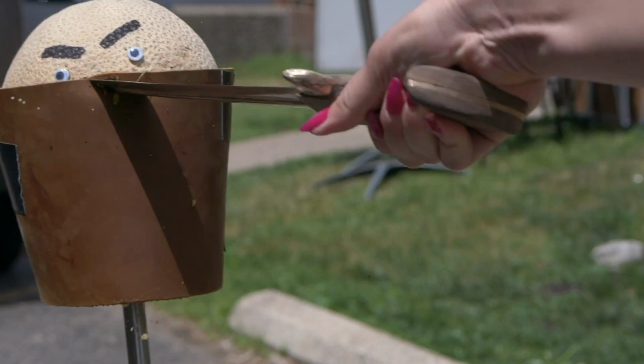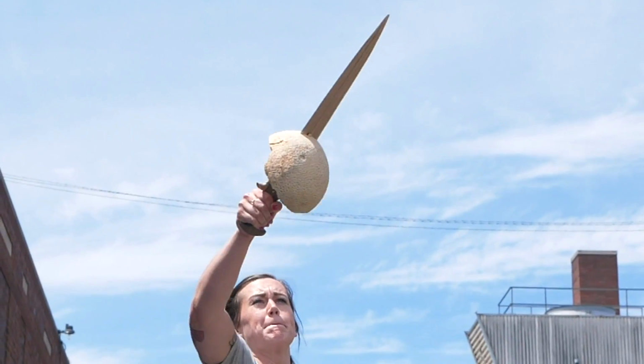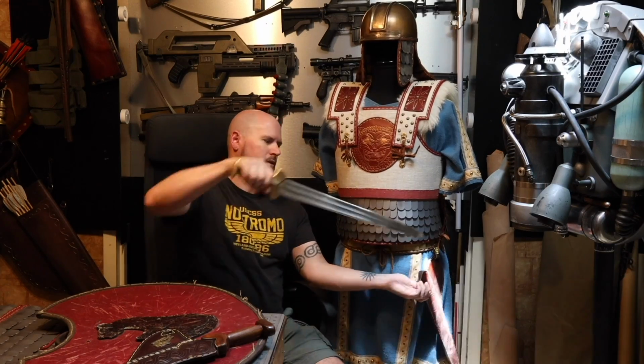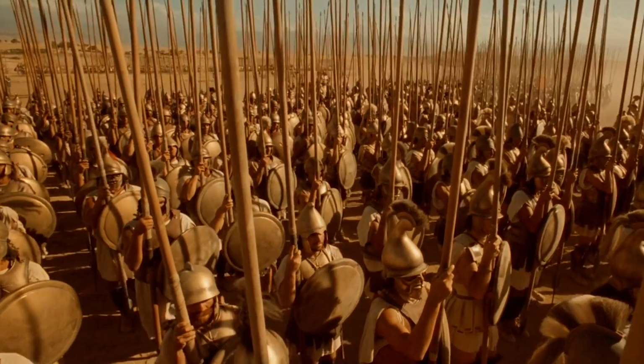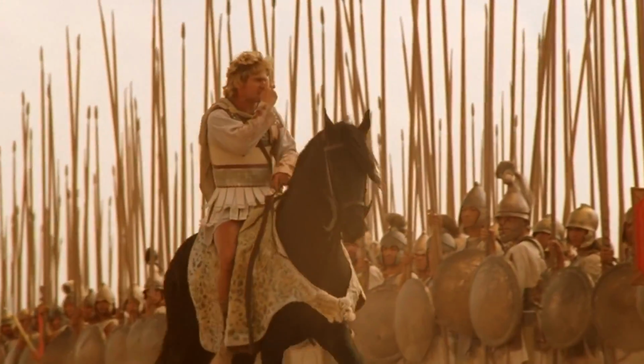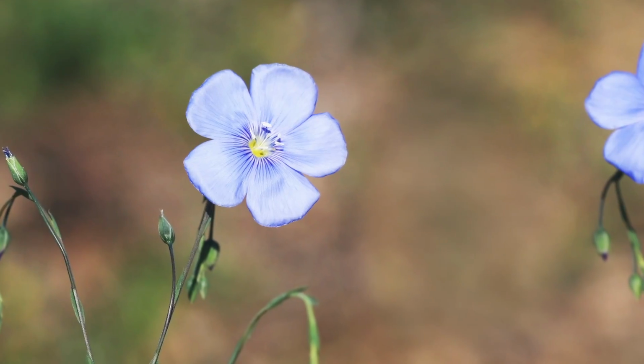So far, I've made a decent collection of Bronze Age weaponry, but they wouldn't be complete without also exploring some of the defenses employed for protection against them. So enlisting some extra help in this video, we'll be attempting to produce a form of ancient body armor supposedly used by conquerors like Alexander the Great by harnessing the power of a small flowering plant, the flax plant.